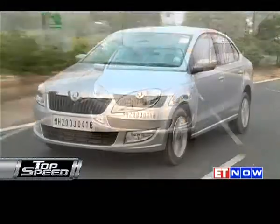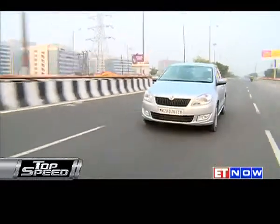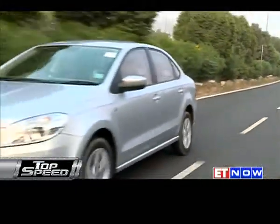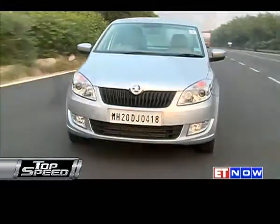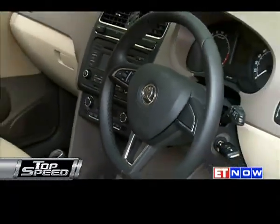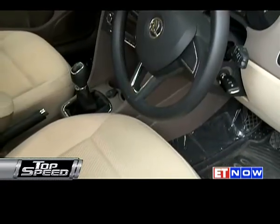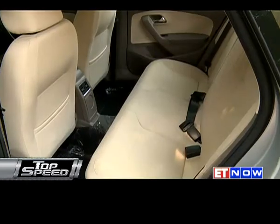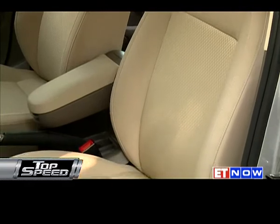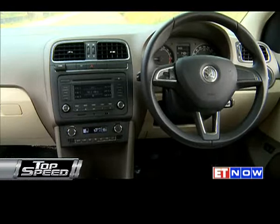The Rapid, with its small compact size, also makes for a very suitable candidate for running around in city traffic for the everyday chores, and lately SKODA has been focusing on customer service and satisfaction, so that's an additional boost for the Rapid. The interiors are pleasant and functional, and the dual-tone color scheme gives it a nice look, along with features like a good sound system, adjustable steering wheel with an uncluttered instrumentation, and enough space to make the Rapid a car to consider if you're in the market for a smallish sedan, and the overall build quality gives you the confidence to do so.